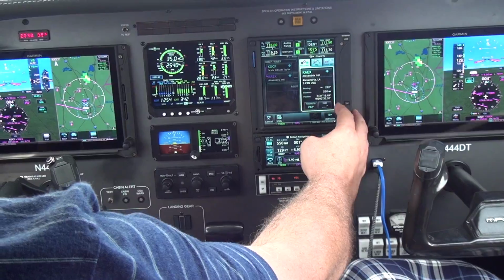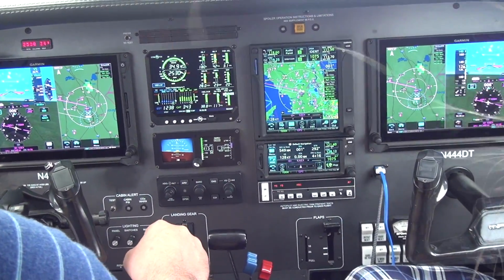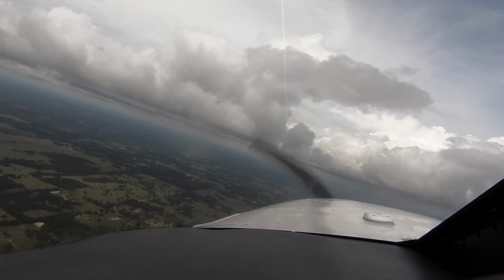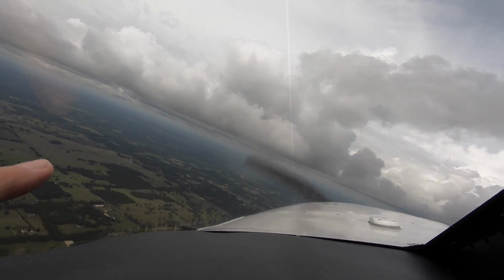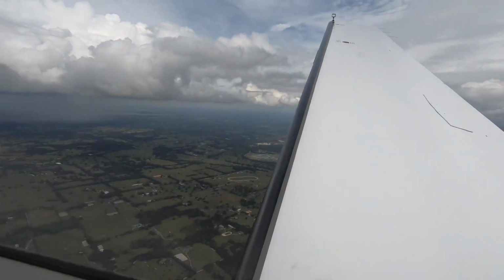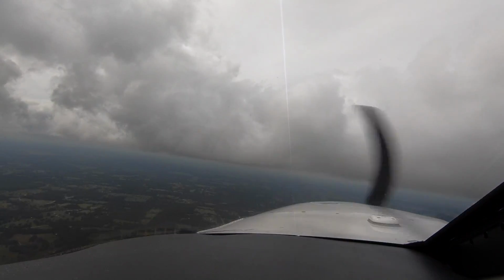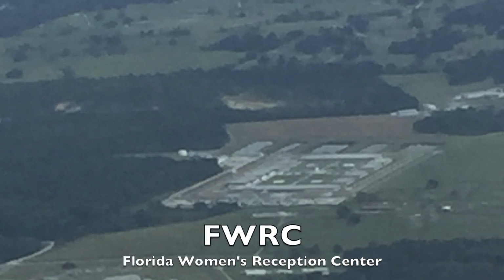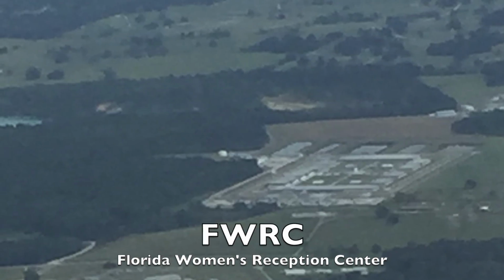That's awesome. Okay, activate. And here comes a left turn that will keep us out of that rain. And out of that rain. Wait, it's right there. That's the prison. November 901 Alpha, 14 miles from Yakru, cleared RNAV runway 9 approach. You see it? Yeah, it's under the wing right now. I just saw it. Yeah. And Lowell's right across from it.